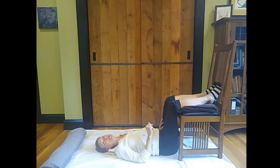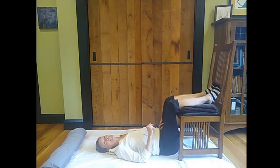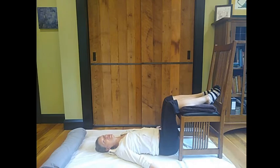Also, it might feel better to have your knees, your feet a little higher. And if that's the case, you're welcome to put a pillow there. Letting your hands come out at about 45 degrees, resting on the floor. Feel your feet and lower legs heavy.